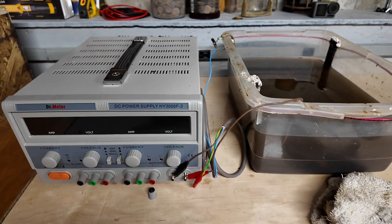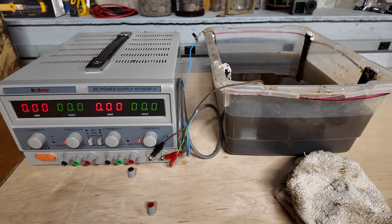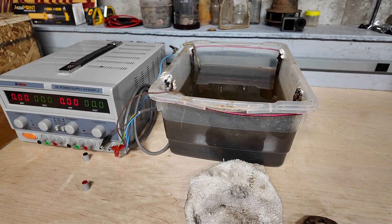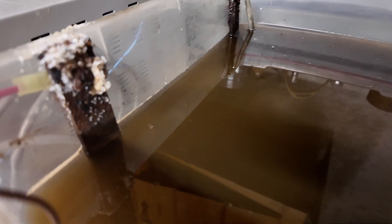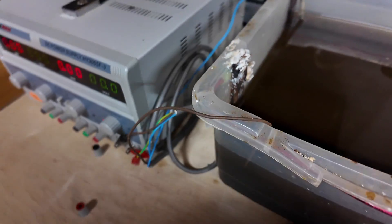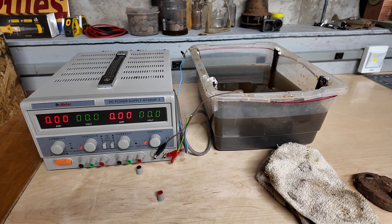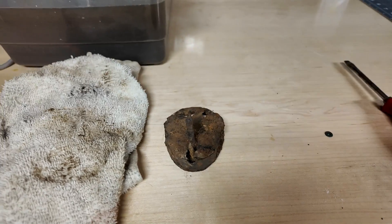I found I had some old motor brushes — luckily we work with a motor shop and he saved me some. I'll fire this thing up. Before I had a cell phone battery charger that worked plenty fine, and I've seen regular automotive 12-volt battery chargers used. You can see there's a little bit of foaming or bubbles, which tells me I've got a good connection and it's starting to do its job. We're going to let this go for a couple hours and check on it — hopefully we'll have a front plate to a padlock, which would be really cool.